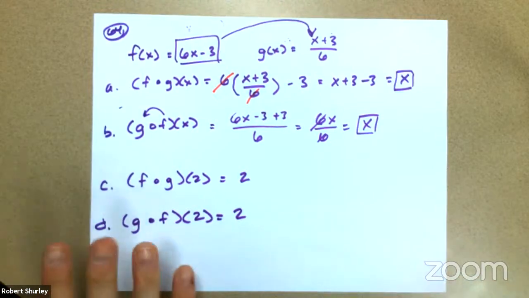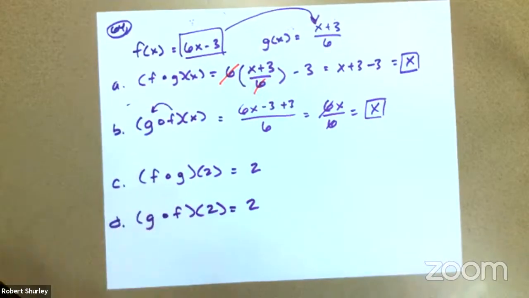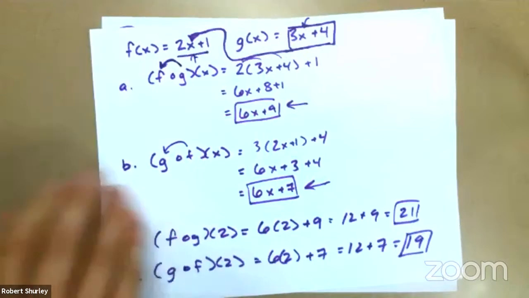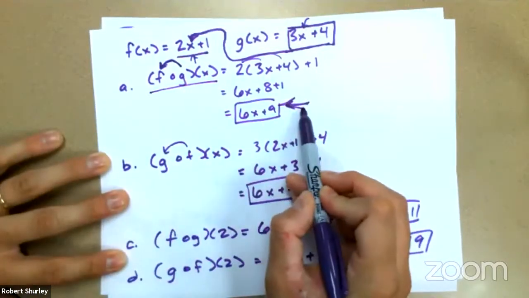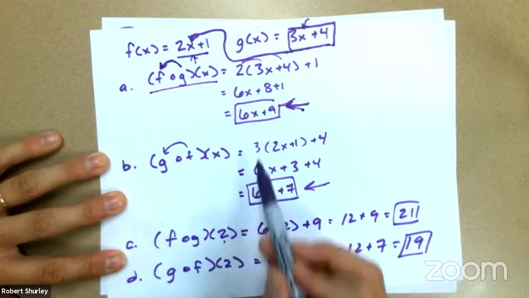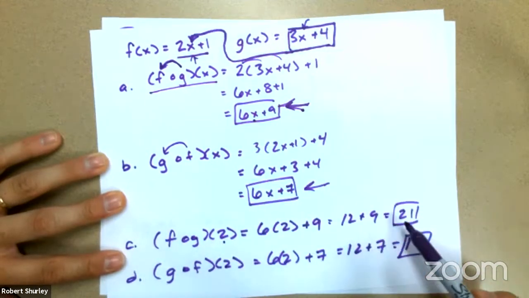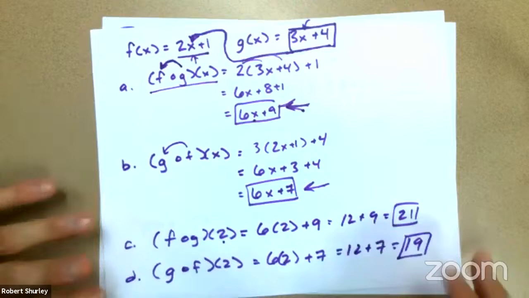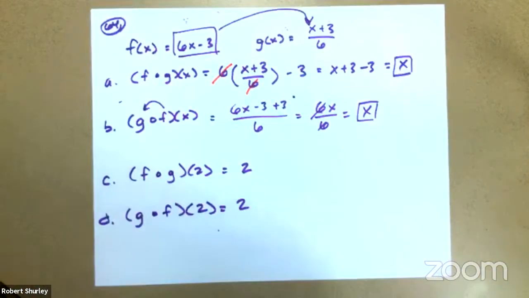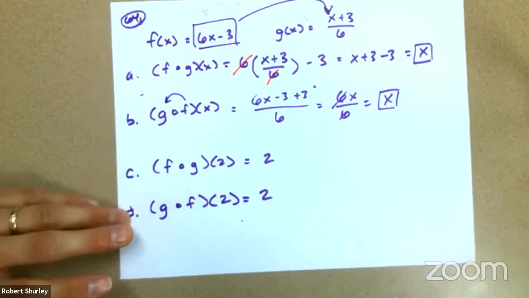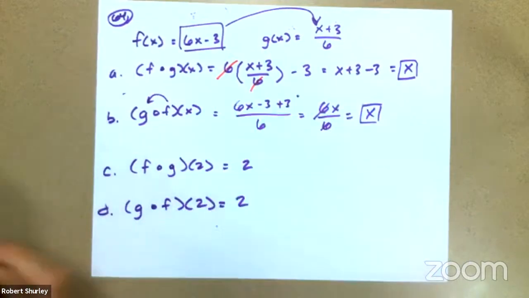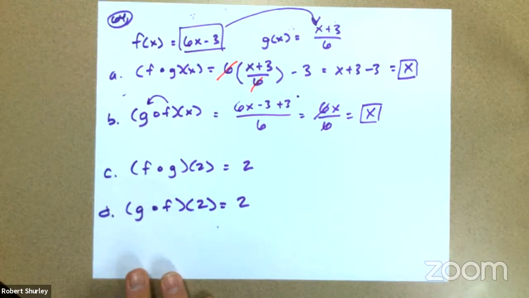Is it because it's only x? Yeah, if it was an equation like x plus 5, you'd add 5 to it. Like if we go back to that last example, since we got f composed of g of an actual equation, when I plug 2 in, I just have to plug it in: 6 times 2 plus 9, 21. So yeah, it's just because it's just x. It's a very special example that's nice to hit in this section because we're going to see it a few times in 2.7.